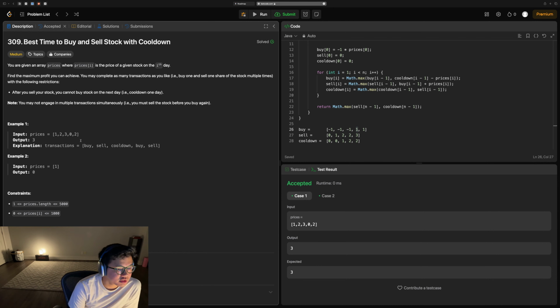This 0 is such a bad example. Actually, yeah, it really doesn't matter.